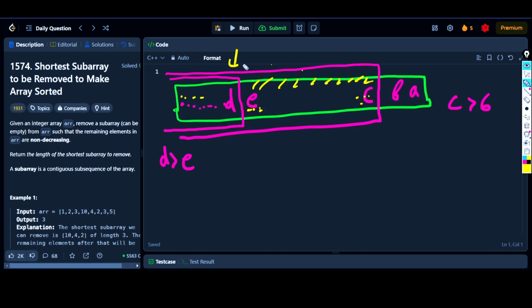Once we find two points here, I and J, we go from the left side as long as we can, and we go from the right side.